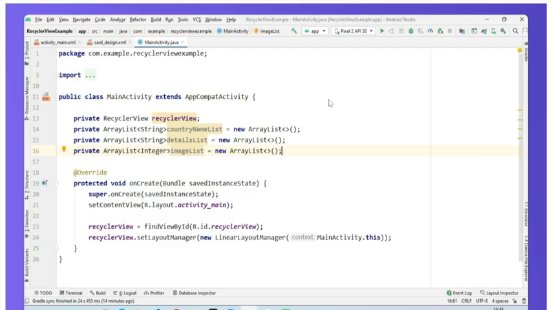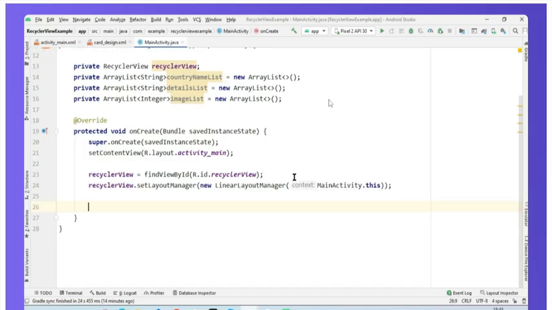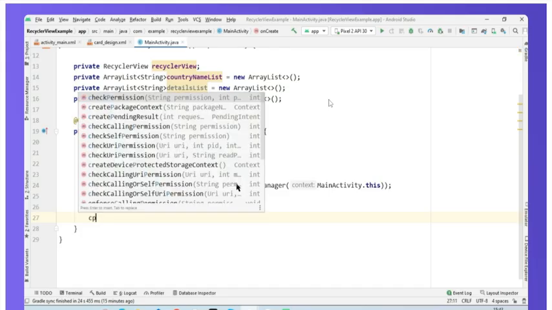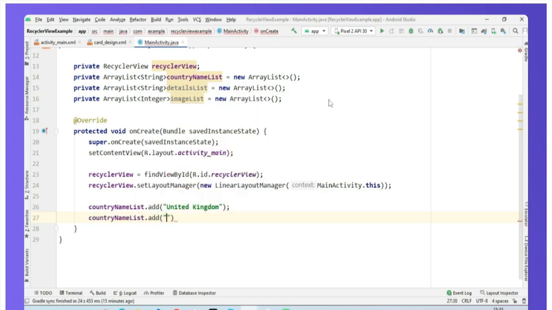All right, so we defined array lists. Now let's add the necessary information to these array lists. First, I'll add the country names. So for this, I'll write the name of the array, that is the countryNameList, using the .add method. I'll write United Kingdom in parentheses as a string expression, so that's in double quotation marks. And that way, the first element of the array named countryNameList, the element with the 0th index, becomes United Kingdom.